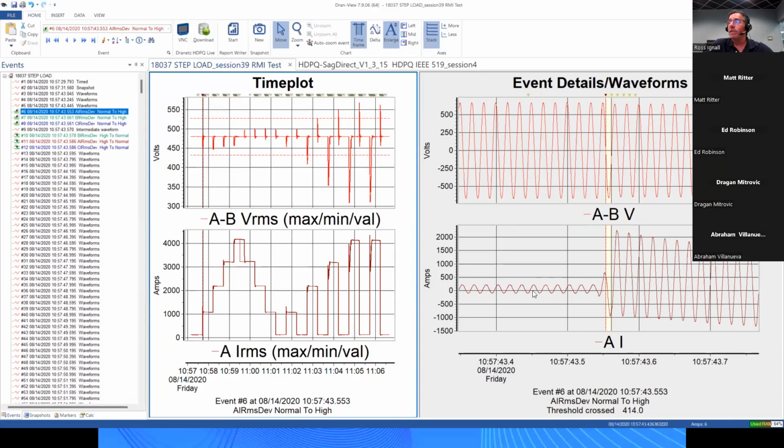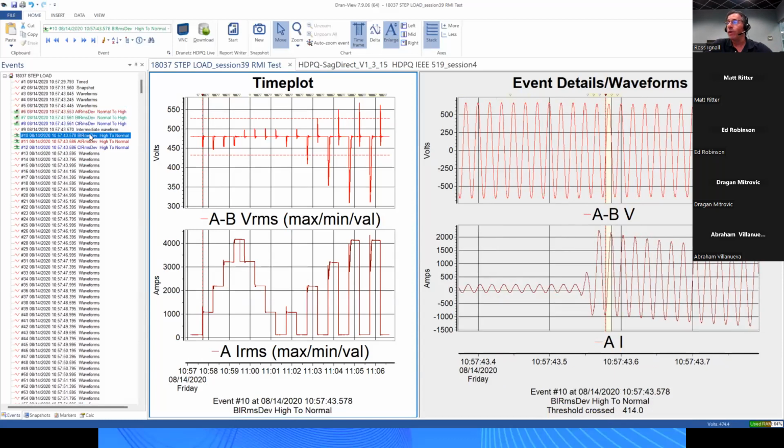Look at the wave shapes recorded by the meter. You can see the current basically goes from nothing and all the way up, it peaks to, I don't know, about 2,500 amps, maybe a little bit less than that. And you can see how it decays down to its more steady state value, and it's still going here with that particular trigger. And you can see we have some retriggering here as we look a little bit later on in the test. So again, they're looking for that impulse.